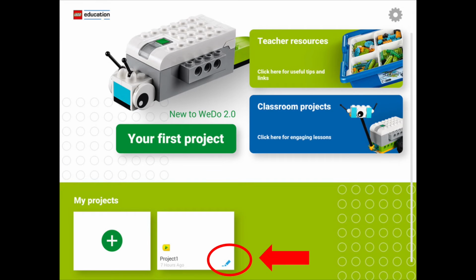Any of the robots that you build that you follow the instructions for, that you have not designed yourself, we are going to delete them. Because our iPads are used by every student in the school, they will be very full of projects, and we want to make sure that the projects we are saving are those of the robots that we have designed and the coding programs that we have created, and not just following instructions that we could recreate at any time.